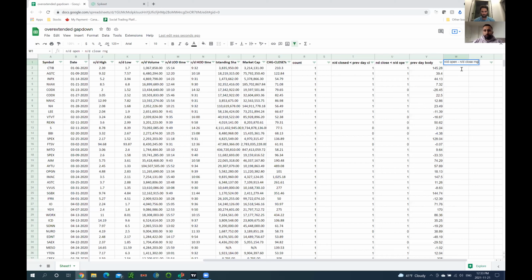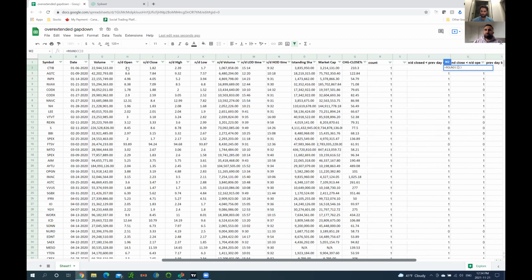So now here I'm assuming that the stock is going to close red. Negative values mean it actually closed green. So it's next day open minus next day close, divided by next day open, times 100.